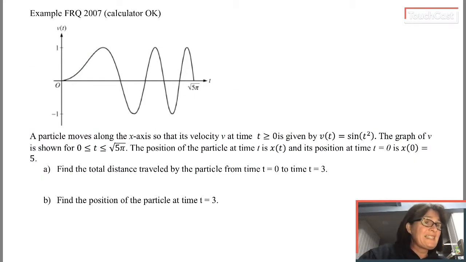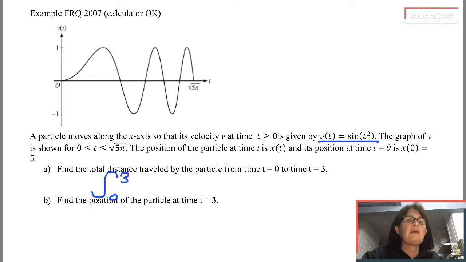So here I have a question. This is a calculator active question, which is really good luck for us because we've been asked to, given this velocity graph, say the total distance traveled by some particle. I've been given the velocity function for the particle, and I want to know the total distance traveled. So we said just a few moments ago, I can compute total distance traveled by integrating over the time interval, in this case 0 to 3, the absolute value of the velocity function, which happens to be called v of t. I'm going to need a dt here.